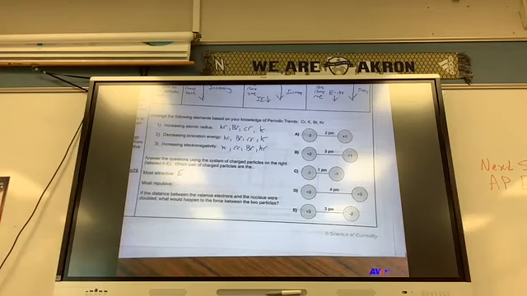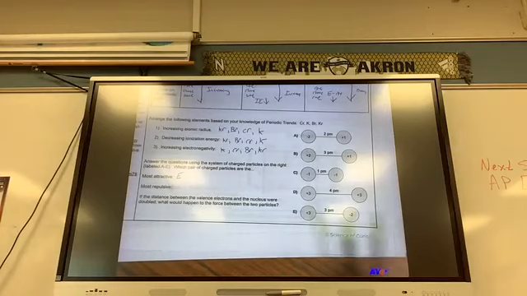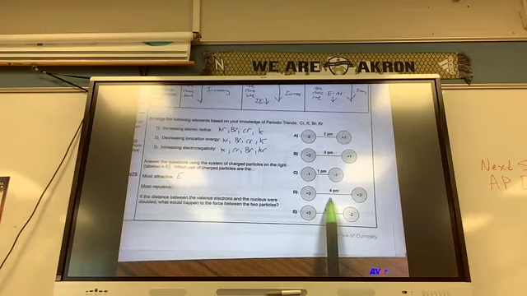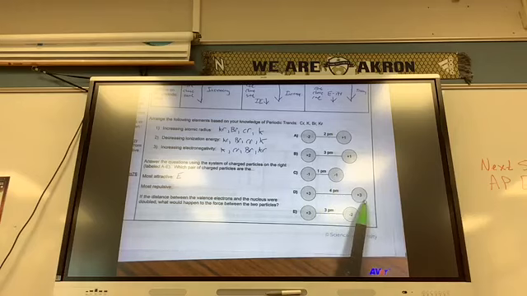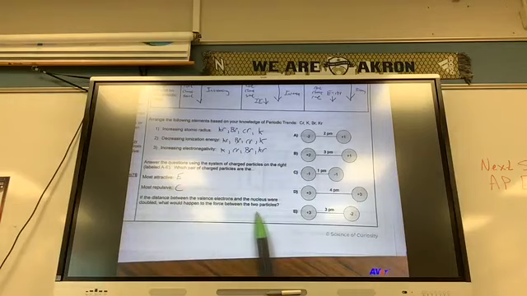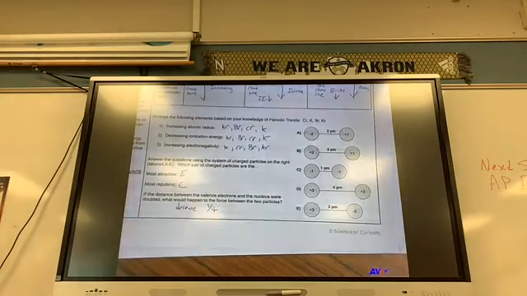Most repulsive. What did you guys say? It's D. Are there some ways they charged it? No. Repulsive. So these have already been repelled. If you're going to do the math, it's going to be C. First of all, they're the closest. C is one divided by one, which is what? One. D, this would be nine divided by sixteen. That's way less than one. It's C. If the distance between valence electrons and nucleus were doubled, what would happen to the force? If r is doubled, it's going to decrease to what? Decrease to one fourth the charge.